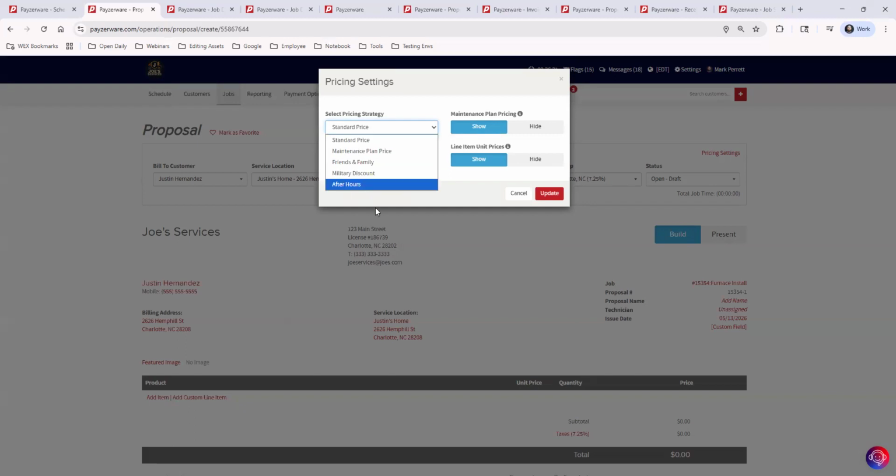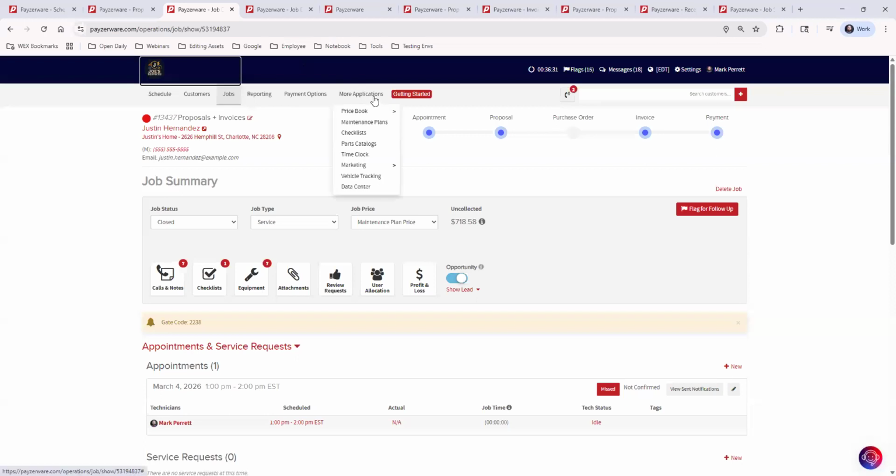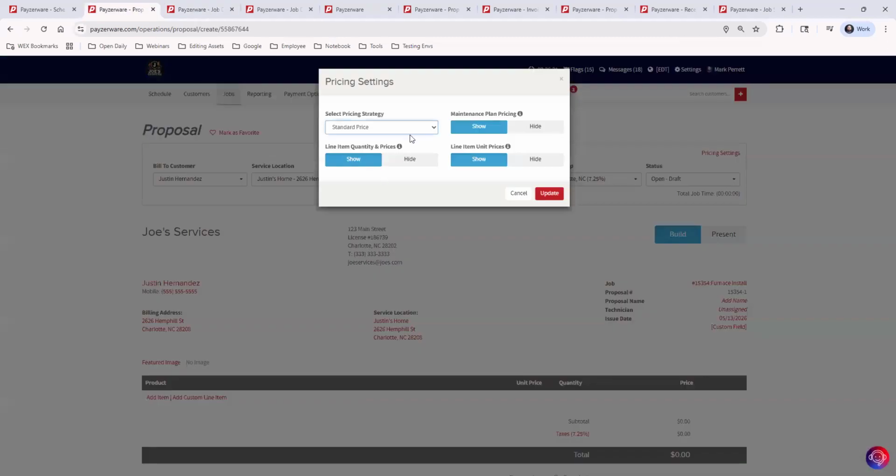You can set your pricing strategies from More Applications, Price Book, Pricing Defaults. And that's where you would set up your own pricing strategies. From here, you can also show or hide maintenance plan pricing, item quantities and prices, line item unit prices.